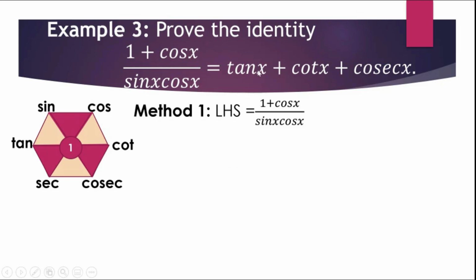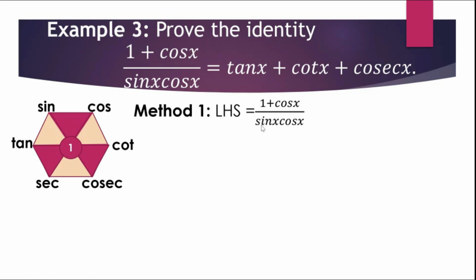In cases like this, na hindi natin ma-identify kung alin yung mas madali or mas mahirap, or mas complicated na expression, dapat flexible tayo at kaya nating i-simplify parehas. Okay, so try natin yung dalawa. So we will have two methods here. Let's have the left side. We're going to prove that the left side is equal to the right side. Paano natin yan gagawin? Since naka-express na siya as cosine and sine x, therefore, hindi na natin kailangan siyang i-express into sine and cosine.